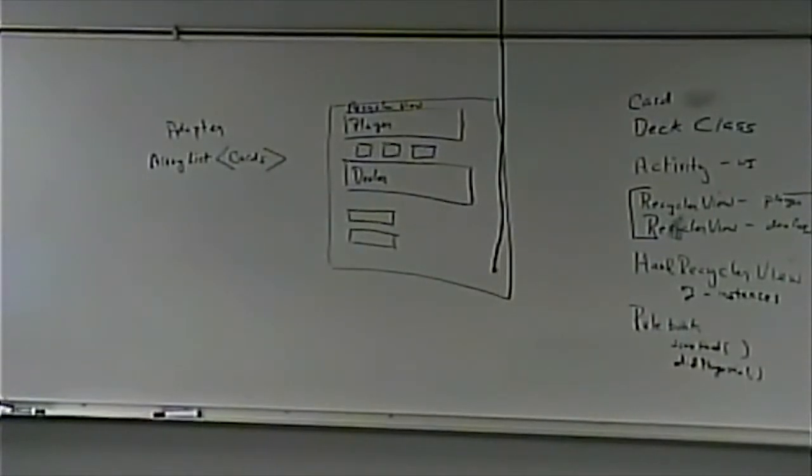Another reason is that you have told us in the past that it's good to keep your main activity simple and unclutter it where possible. That is true as well. You want each class to have a clearly defined purpose.